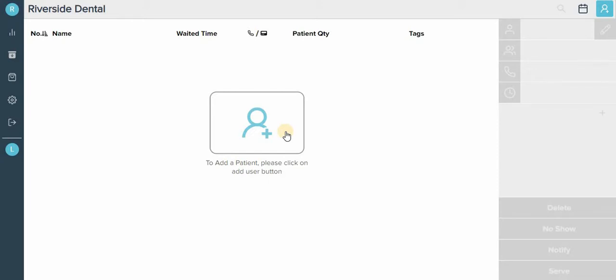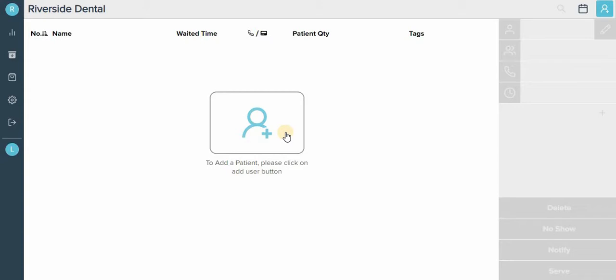So you can display the wait list and everyone waiting for service on any web page that you want. And then display that web page either in the waiting room, online on your website, or post a link to that web page so you can keep patients up to date with how long they have to wait. So to get started, we're going to look at this example over here.